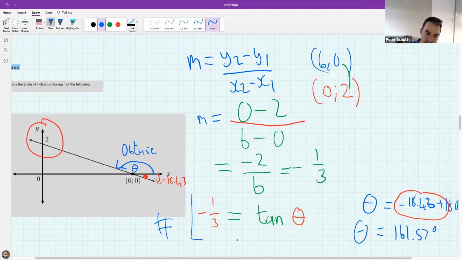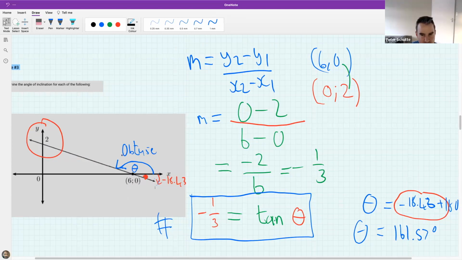When you have a line with a negative gradient and you find the angle of inclination, you're going to need to add 180, because your calculator finds the one that's going in the negative direction, or the one that's below the x-axis, as opposed to the one that's going this way. That's a bit tricky, so we'll have to practice it. Kelo Bokhile, don't worry, I'm going to do another one after the break.